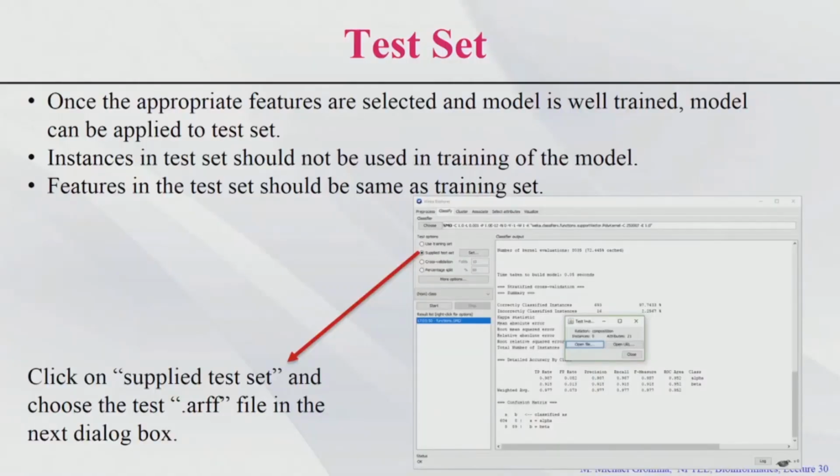Now you can see the test set that I discussed earlier, and how to get the test set. Here is the supplied test set option. If you click on the set, this box will open. In this case, open the file here, and you can give the file, and then with the supplied test set you can get the data.